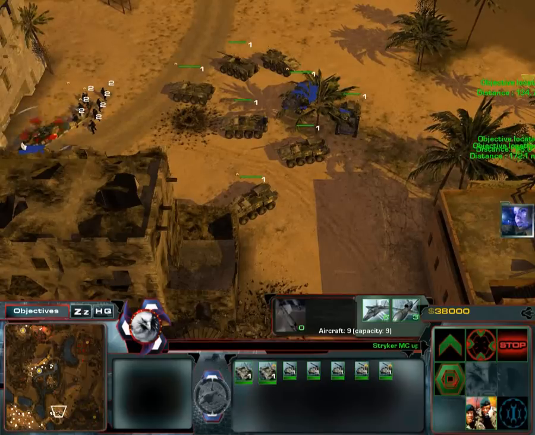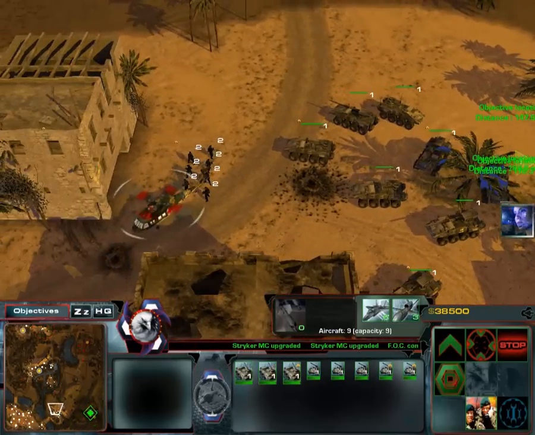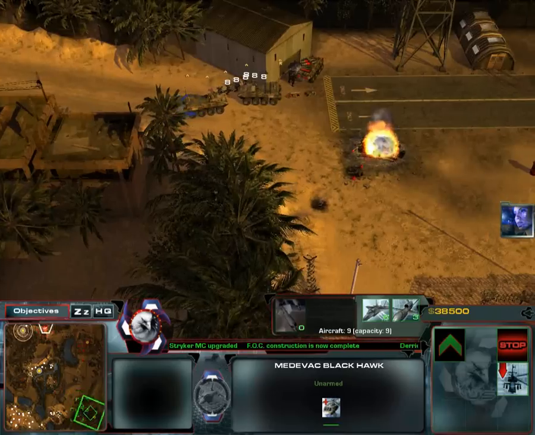Ready to execute command. Building construction is now complete. There we go, everybody's set, ready to go. Copy that. Let's get our medical helicopter out of there. Uh-oh. Building construction is now complete.